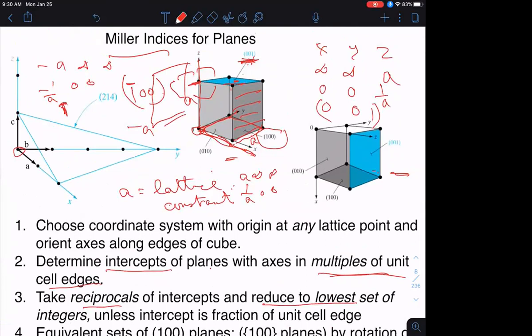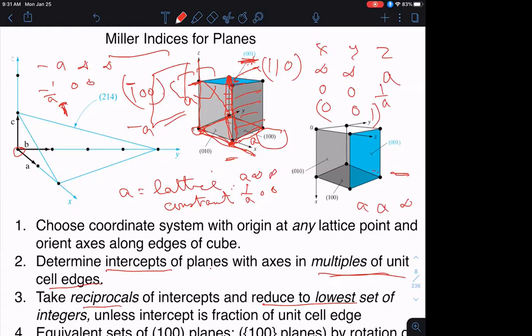All right. One other quick example. Suppose I looked at a plane like this, say, along the diagonal. I don't know if you can see it very well. I'm drawing a line along the diagonal of this square, and let's see what the intercepts are. What are the intercepts of this particular plane, which goes along the diagonal? Well, it cuts the x-axis at, someone help me out, A, the y-axis at A, and the z-axis at infinity. I take the reciprocals. So what will this plane be? It'll be 1, 1, 0, right? So for homework and exams, you have to be able to derive these Miller index planes.